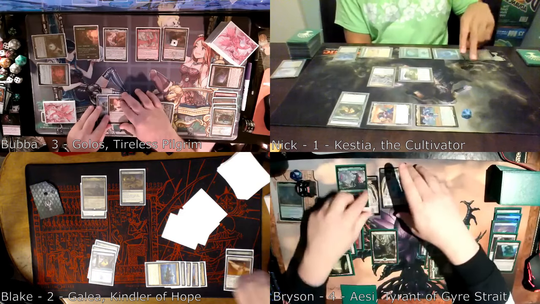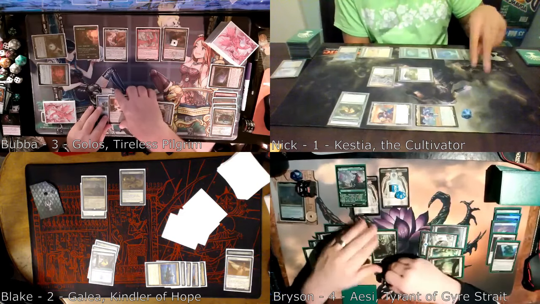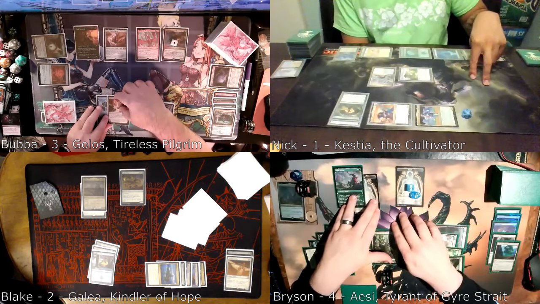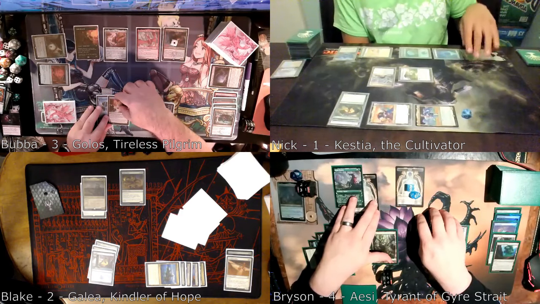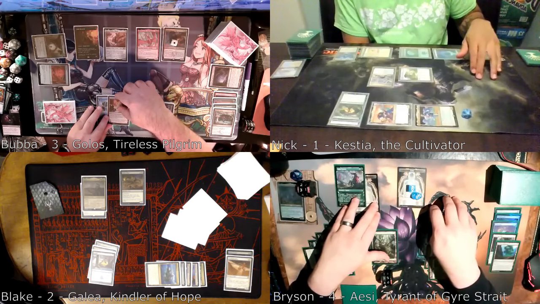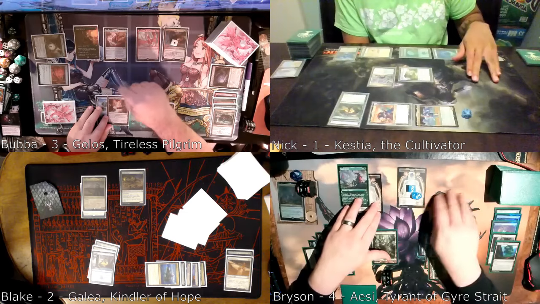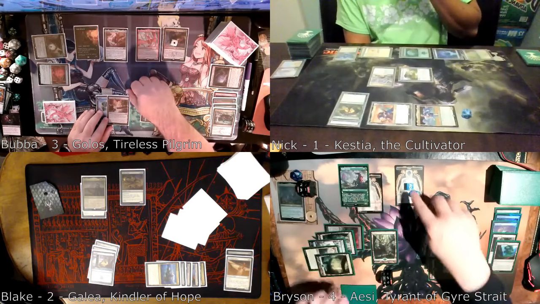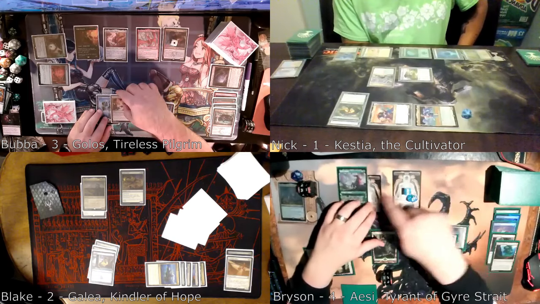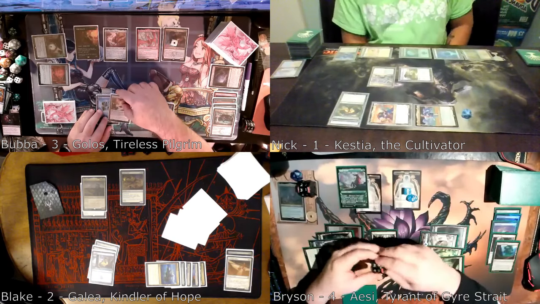So you made 2 copies. I just made 2, and then those made 4, and then those 4 made 4 more, which is 8, and then those 8 made 8 more. So I should have, this is 14, 15, 16, but I'm gonna have 14 because you killed 2 of them.